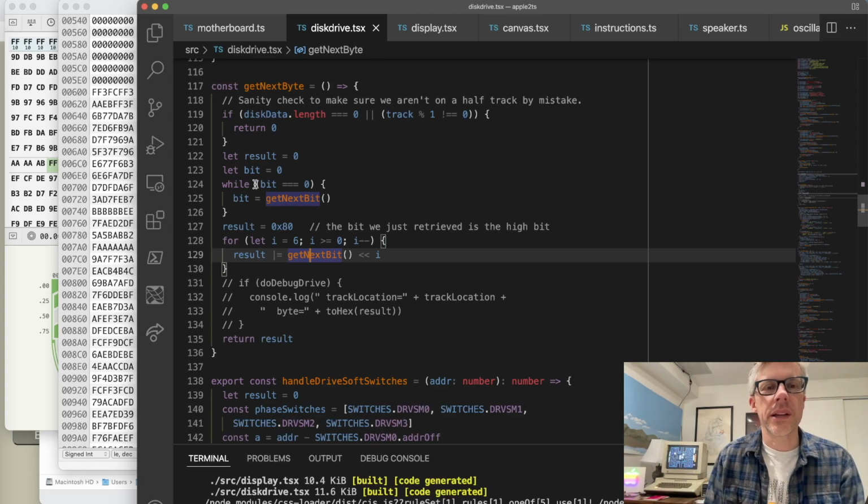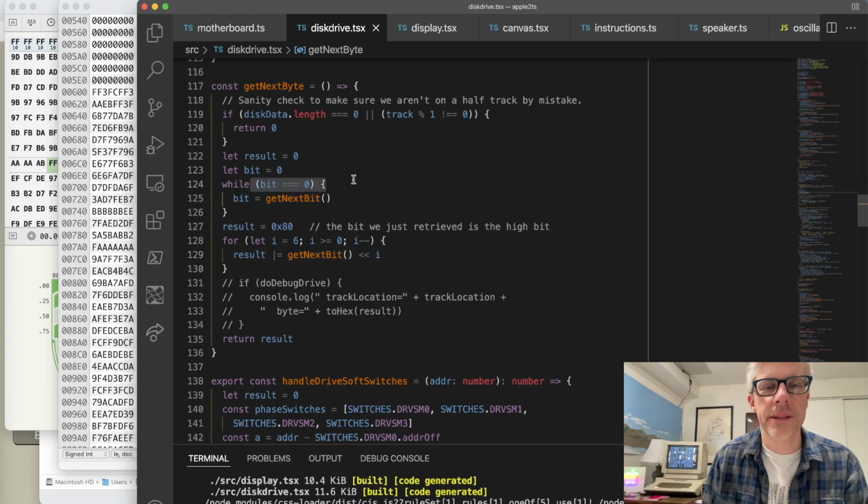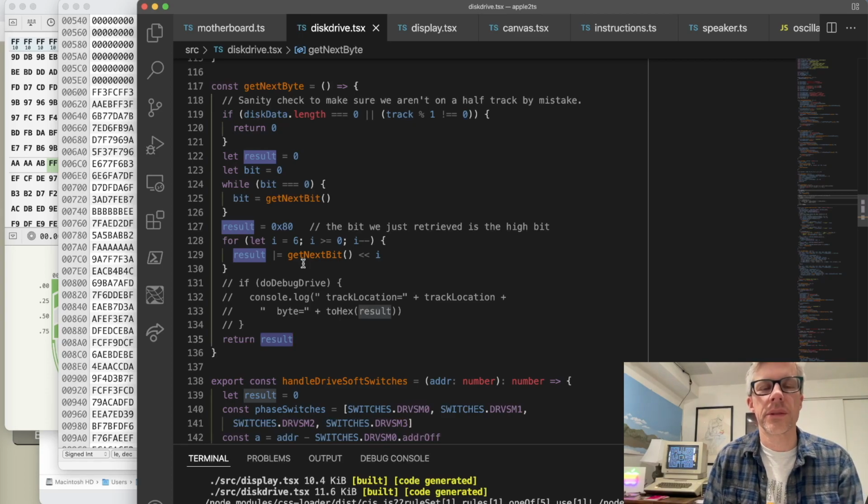So what we do is we just loop over the bits, skipping any 0 bits until we get a high bit. And then from there, we just set that high bit, collect the next 7 bits to build up a byte, and then just return that. So this will handle any of those 9-bit or 10-bit self-syncing bytes, and then also properly return the real data bytes.